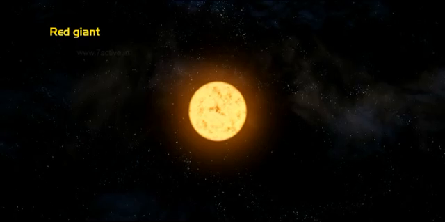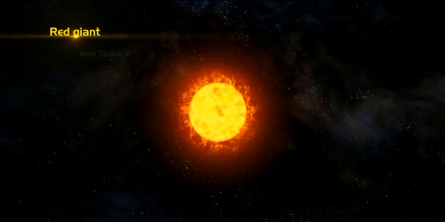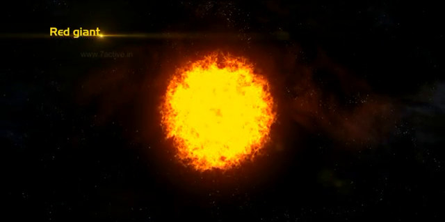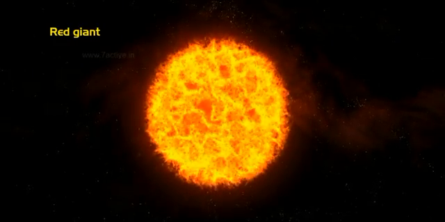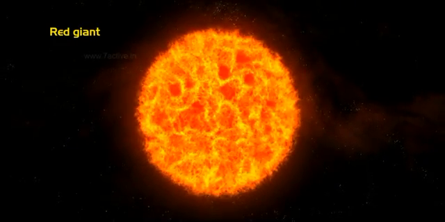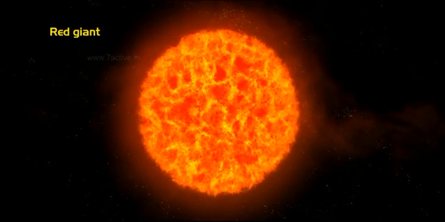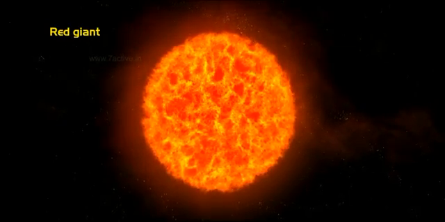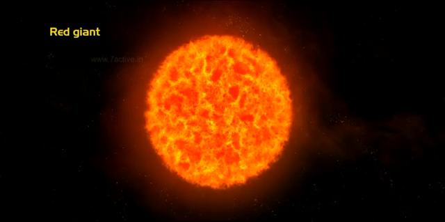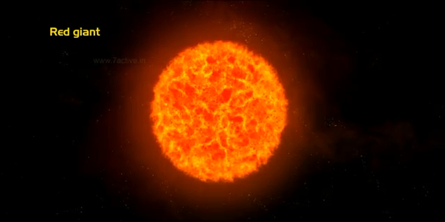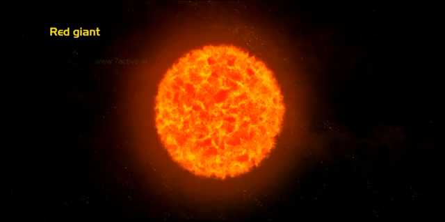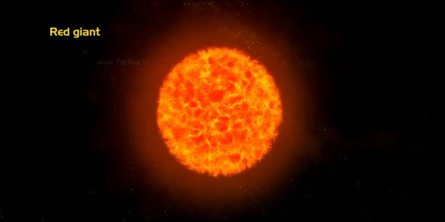Red Giant: The remaining hydrogen density increases as the star collapses and due to further fusion of remaining hydrogen atoms, heat is evolved and the star blows off, increasing the diameter of the star to several times. This stage is called the Red Giant Phase.